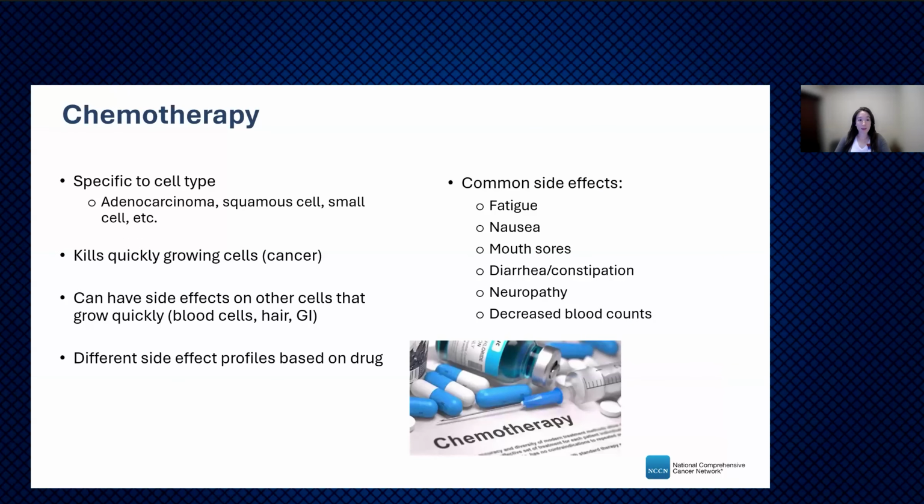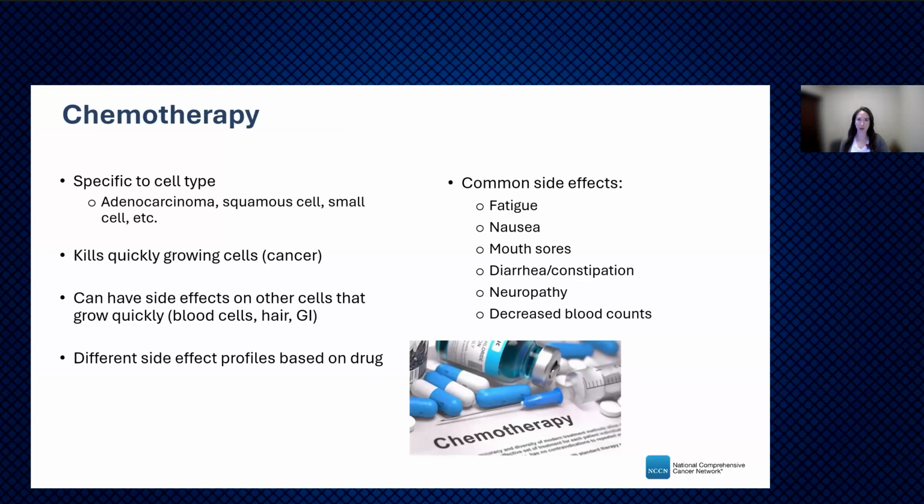So chemotherapy, as Dr. Owen mentioned, it's really important for us to have a biopsy. She might be laughing because the thing about medical oncology is we always need tissue. We need to know in order to give you the best treatment what kind of lung cancer this is. We won't be talking about small cell, but here I put adenocarcinoma, squamous cell carcinoma, some of our most common non-small cell lung cancers.